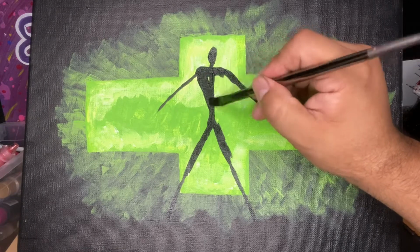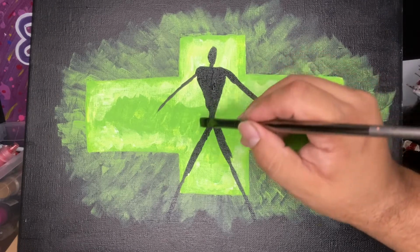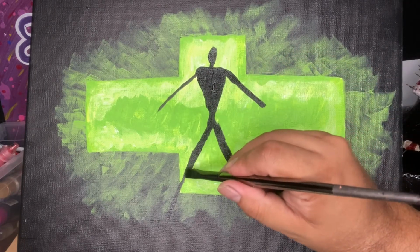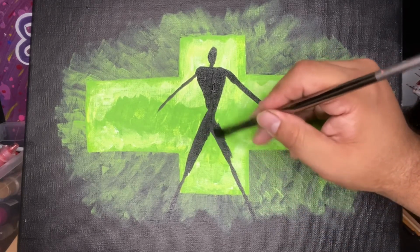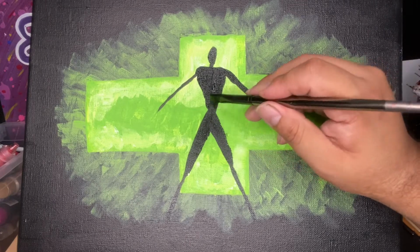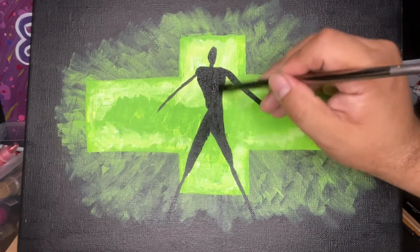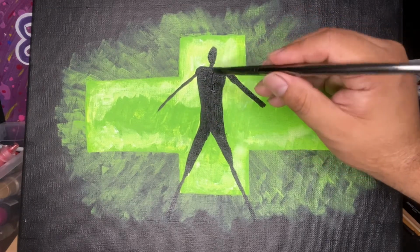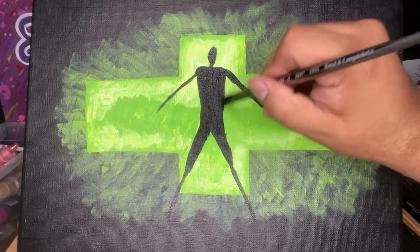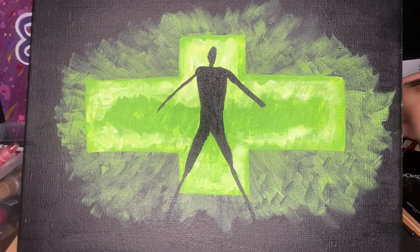So now I'm filling it in, as I had mentioned. I'm filling in some of the space that is around the person to actually give the person some substance. So I'm filling in some of the muscles, the legs, as you can see, the top of the legs and his back, I filled it in. And it's gonna be slow, it's gonna be gradual. In between some of these brush strokes, I do wet the brush at times to loosen it up, to add a little bit of water sometimes to the black paint, so that it'll make it a little bit more workable. But you gotta be careful, of course, not to add too much water, because then if you put it on the canvas, the paint will drip sometimes, as you're about to see in a second here.